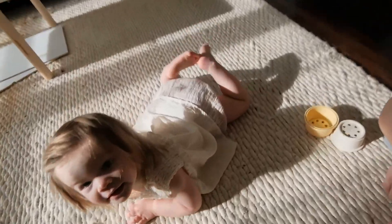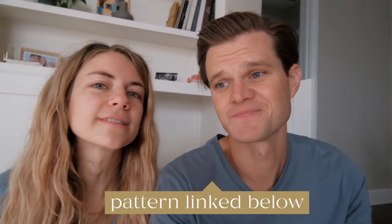We ran out of battery, so we're in different shirts a few days later. We finished and they look great! Willow, come here — show everybody the bloomers! They were easy to make. We had a little hiccup — I put the leg elastic at her waist so it was very small, but we fixed it. Other than that, super easy. With the pattern it has all the instructions. Happy making everybody!